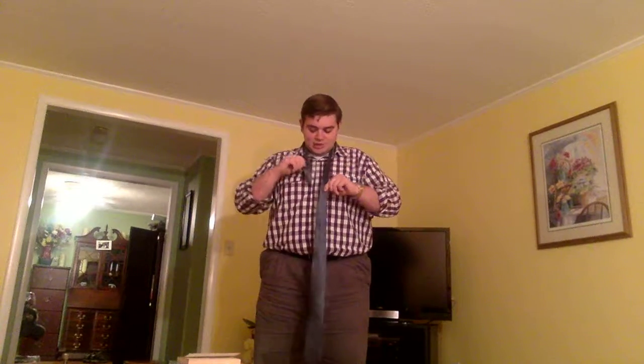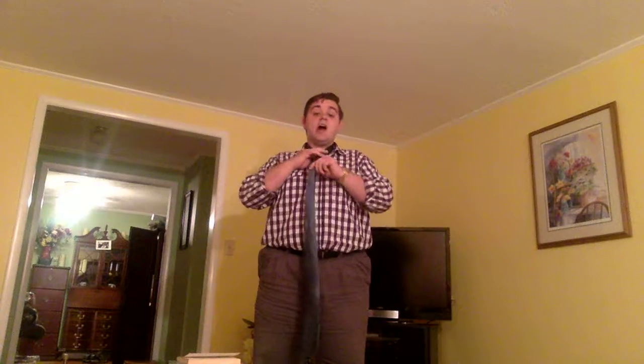And then finally, the fourth knot I'll be tying today is the most complicated of all the knots. It is called the Van Wyck knot. The Van Wyck knot is very, very complicated and very time-consuming, and it is a cylindrical knot that requires three layers. Now, because of this, you're going to want the little end up way high because it is a hungry knot that requires a lot of feeding.